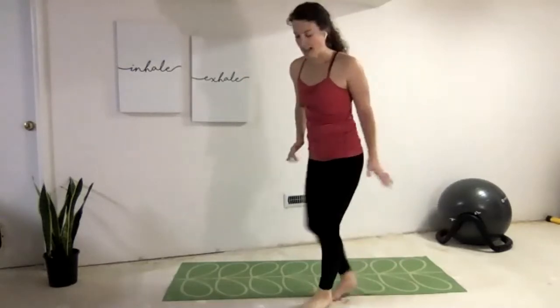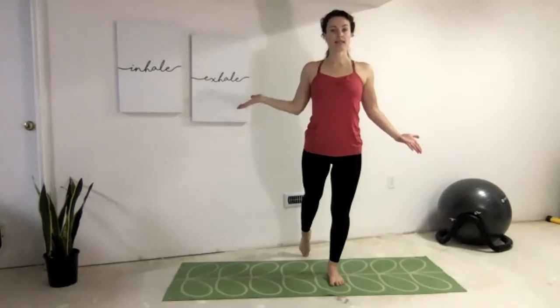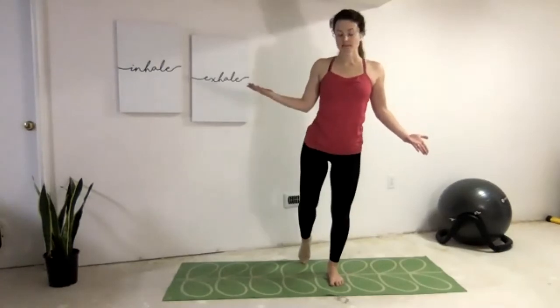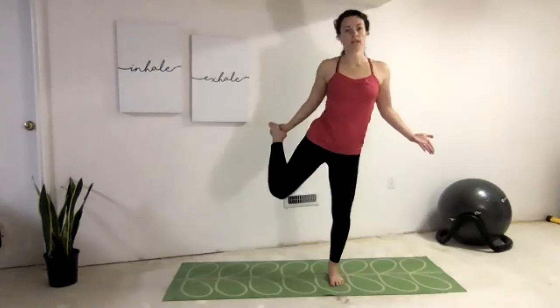Everyone together, take one more big inhale. And exhale, release. I like to fidget my feet at this point, just to encourage some good blood flow, maybe avoid some foot cramps. Reestablishing Tadasana. Let's take that left foot back behind us now as we extend at the hip. Inside of hand, hold inside of the foot. If that's a little bit difficult to imagine, sometimes it's like checking the bottom of your shoe for gum. That might help with the visual.